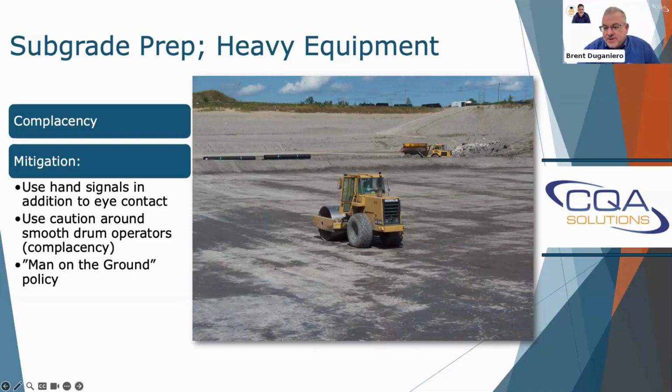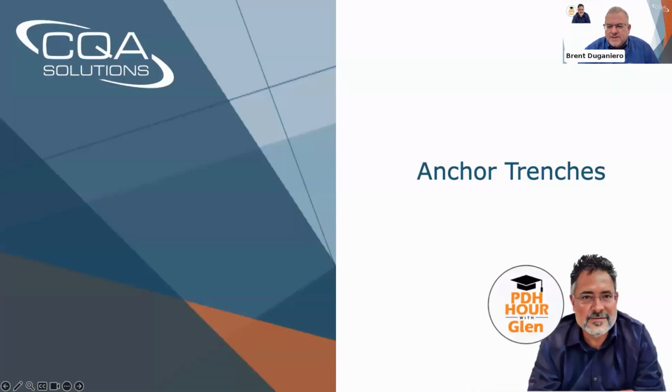And when I first heard this, I thought, what do you do if a guy's laying dead on the ground? But it's not that. What that is, if somebody is working on the ground, the feet on the ground, surveyor or QC walking around doing density tests, if there are personnel on the ground, that becomes an exclusion zone for the heavy equipment. Okay, so that's called the man on the ground policy, and that's actually a pretty good policy to employ if you're not already using it. And if you're a site owner, you might want to consider adding that maybe to your health and safety plan.